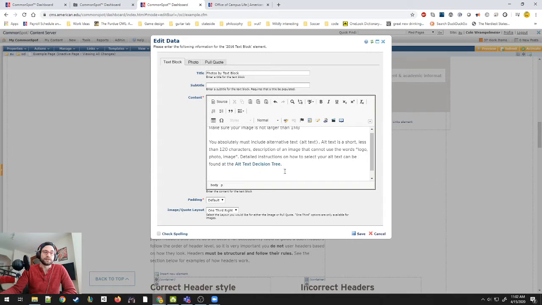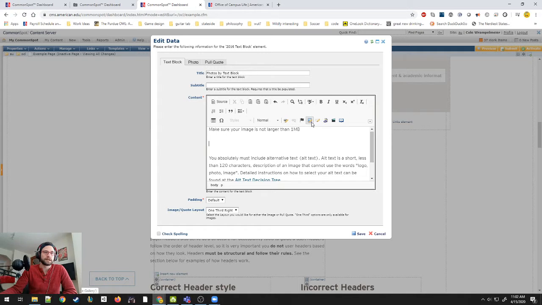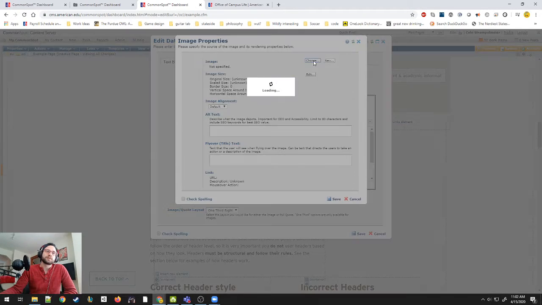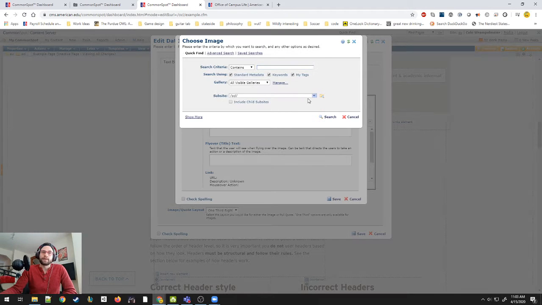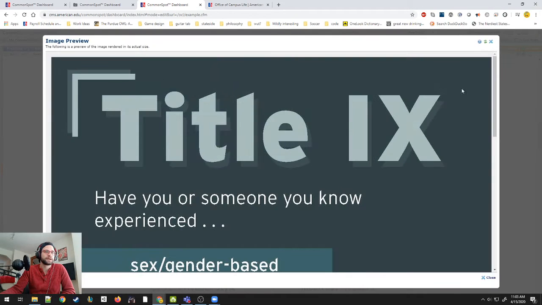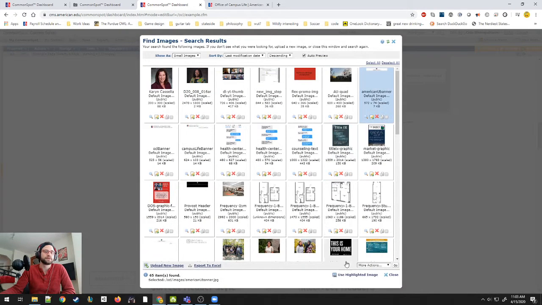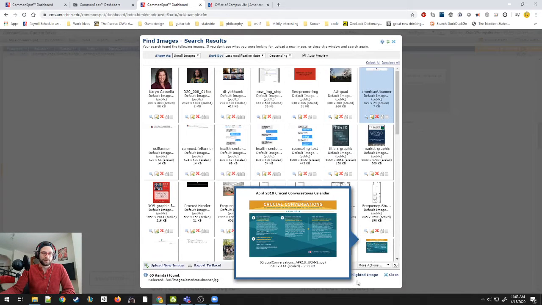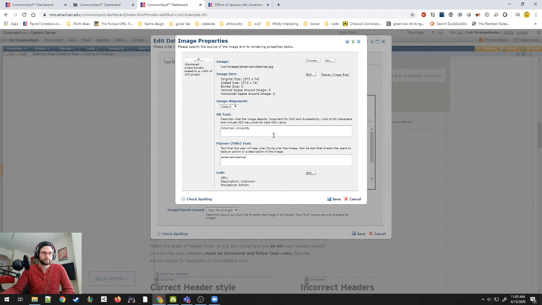If you want to add an image in the middle, let's say we want to break this up, you can click this box here, insert image from common spot. So the easiest way, if you've already got an image uploaded, it's going to ask what subsite, because we basically upload these images to folders. Your image actually generates its own unique URL link, so you could have a link straight to an image. So just hit search, and right, we got all these things. Title 9, big image. Let's do just this banner. So when you select it, you can use highlighted image.